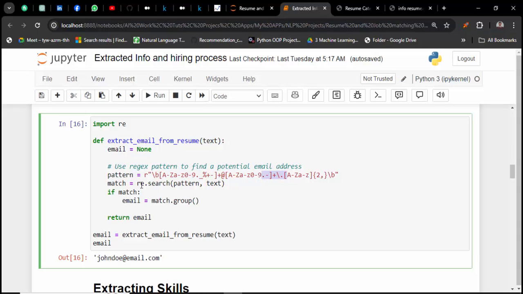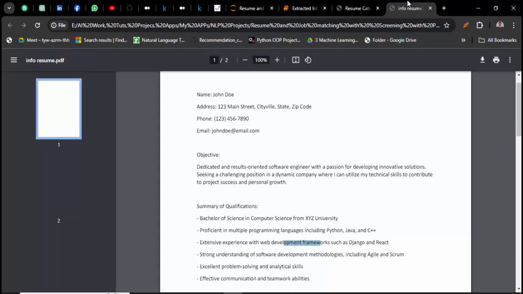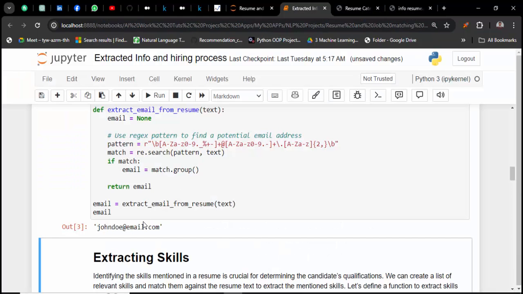Again we search by passing both text and pattern, and if it is found, we give it to email. If I run it, you get the email. If I show the resume right here, this is the email, johndoe@email.com.